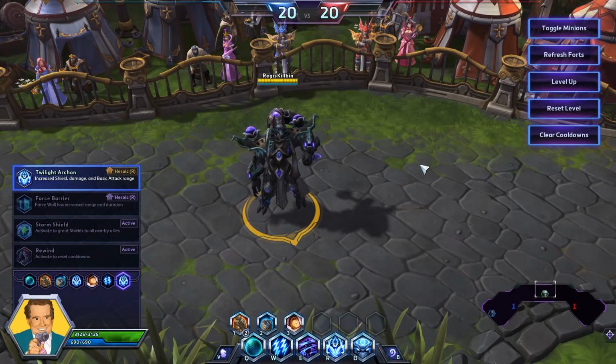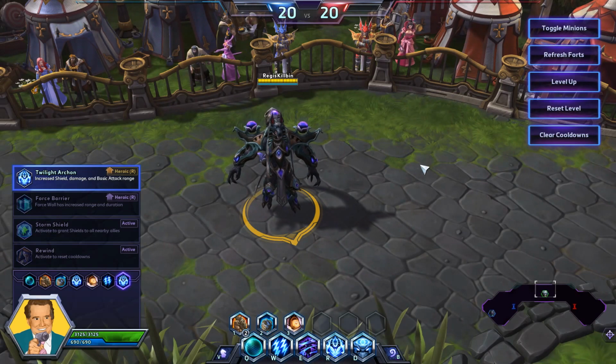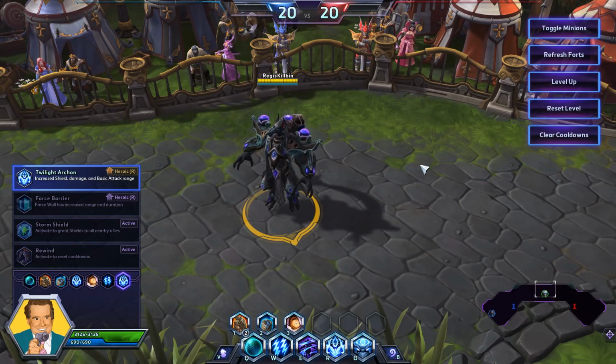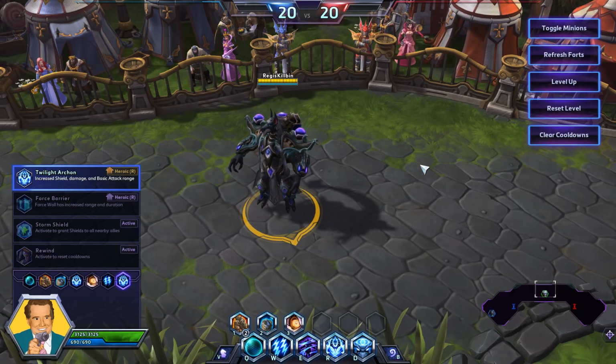Hello, hello, the name is Regis Kilbin, and today we're going to be talking about the Haunted Mines Tassadar build. And yes, that is the same Haunted Mines as the map, because this Tassadar build is designed specifically to be played on Haunted Mines.